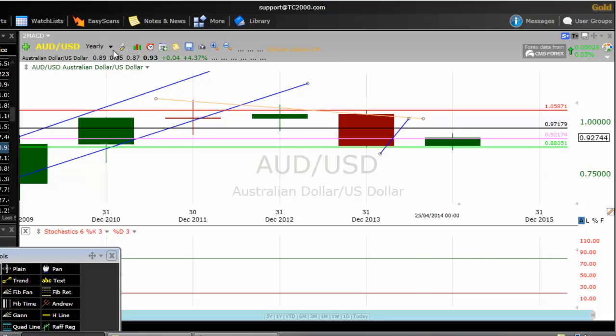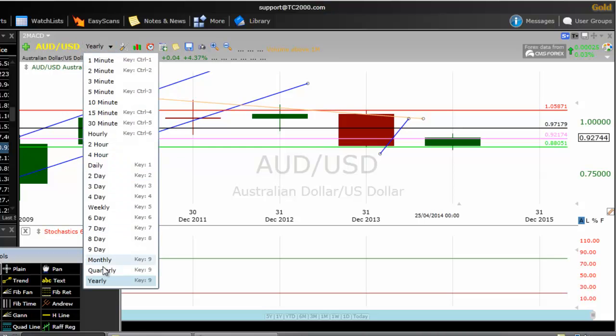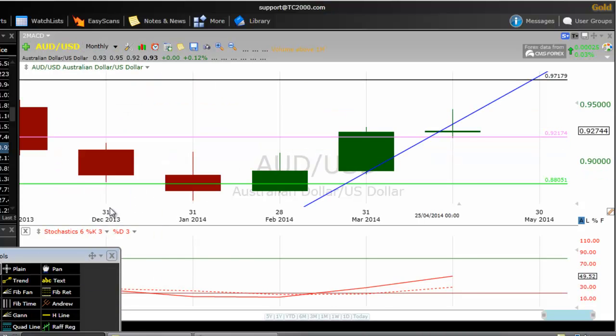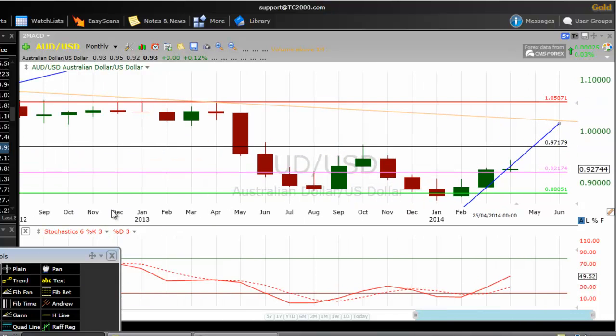So let's go back now to the monthly chart and see what's happening. I'll share with you why you need to pay attention: we want to start from the higher time frame, see the bigger picture, and then apply what we call the trading drill. So we see the setup on the higher time frame. Now we go to the signal time frame, and then we wait patiently for a low risk entry point. If the risk is too high, we'll stay out. If the signal fails, we'll come out. Very simple.